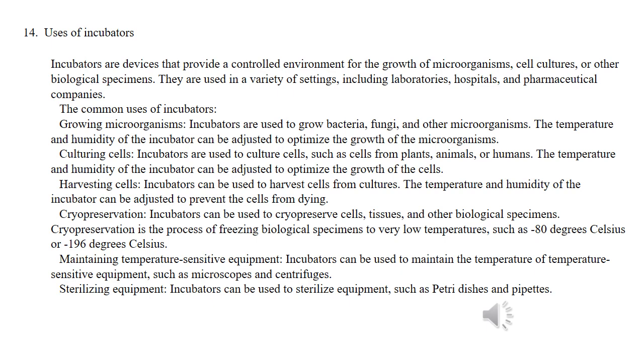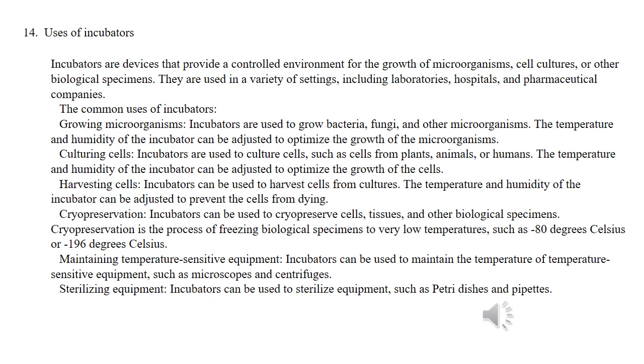Growing microorganisms. Incubators are used to grow bacteria, fungi, and other microorganisms. The temperature and humidity of the incubator can be adjusted to optimize the growth of the microorganisms. Culturing cells. Incubators are used to culture cells, such as cells from plants, animals, or humans. The temperature and humidity of the incubator can be adjusted to optimize the growth of the cells. Harvesting cells. Incubators can be used to harvest cells from cultures. The temperature and humidity of the incubator can be adjusted to prevent the cells from dying.